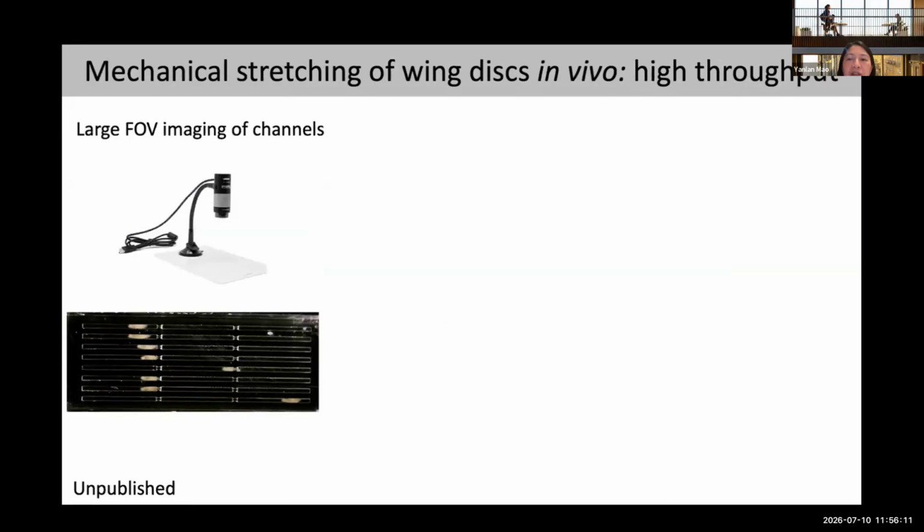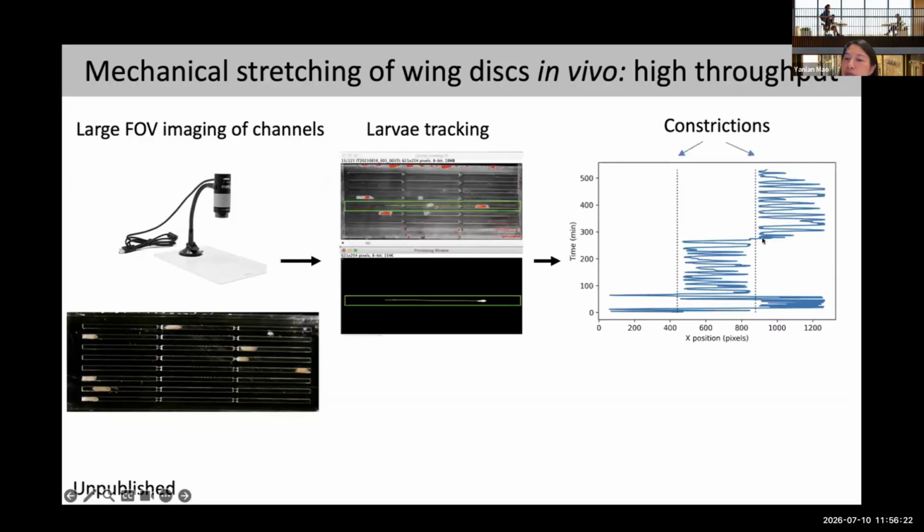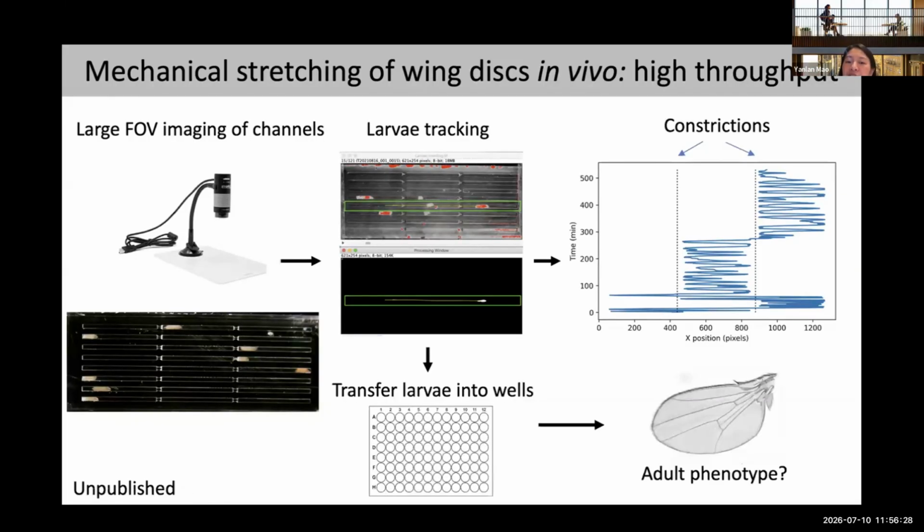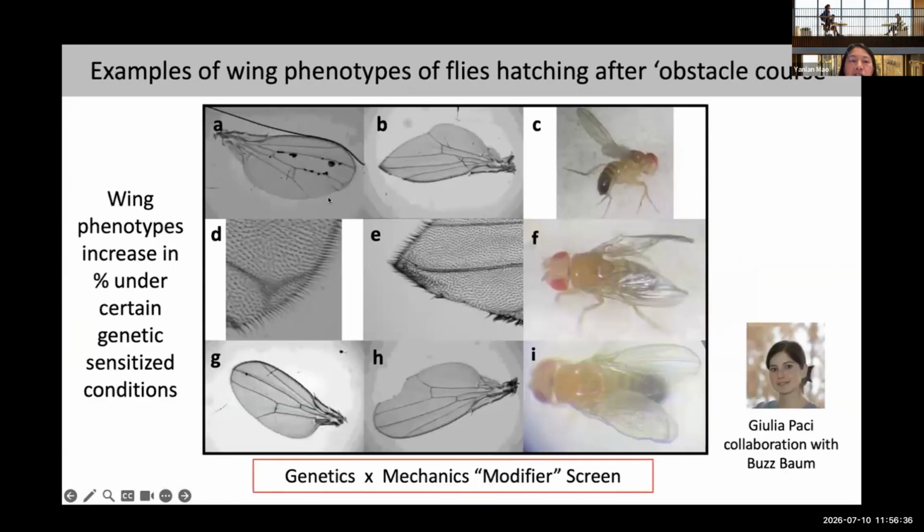And so what we've done is to scale this up, and we can have hundreds of these PDMS-based channels where the larvae are doing the larval Olympics, we call them. And as a result, we can track every single larvae's movement, basically how active they are, and then actually give each larvae a unique ID and look at their phenotypes in adults when they hatch. And the power of fly genetics is that we get phenotypes in organs, for example, the wing here, that look like classical genetic phenotypes, but we've not done anything to the genes. This is purely mechanical perturbations, but they reflect or almost mimic genetic phenotypes.